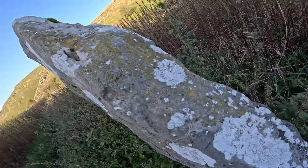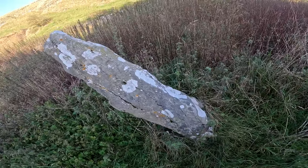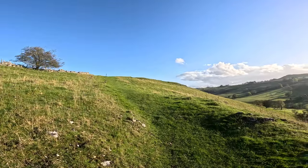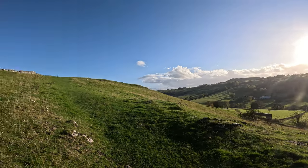So, love these things. People must have walked these paths for thousands of years. Just noticed a trig over there. That's Sheen Hill. Not sure if that's an Eiffel or not, probably, but looks like it's on private land, so whether you can get to it or not, there's a few that you can't.